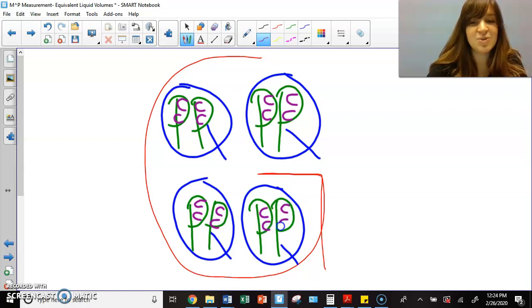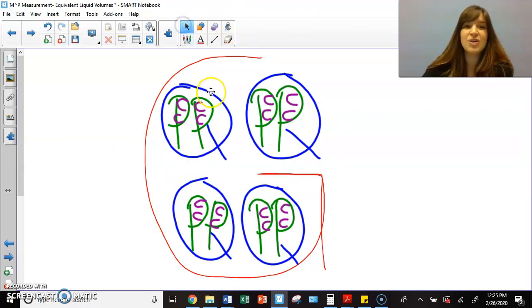So my story about King George and his queens and his princes and his princesses and his crowns, those are all related to gallons, quarts, pints, and cups. The G for King George stands for one gallon, and inside of one gallon, there are four quarts that are equal to one gallon. So the four queens represent the four quarts that are equal to a gallon.